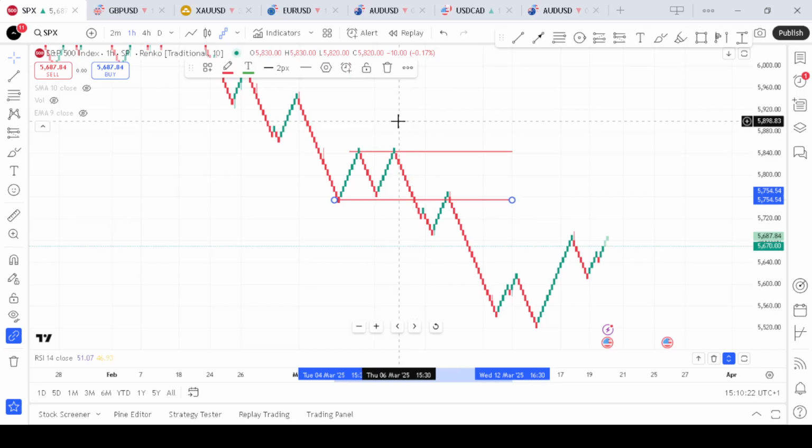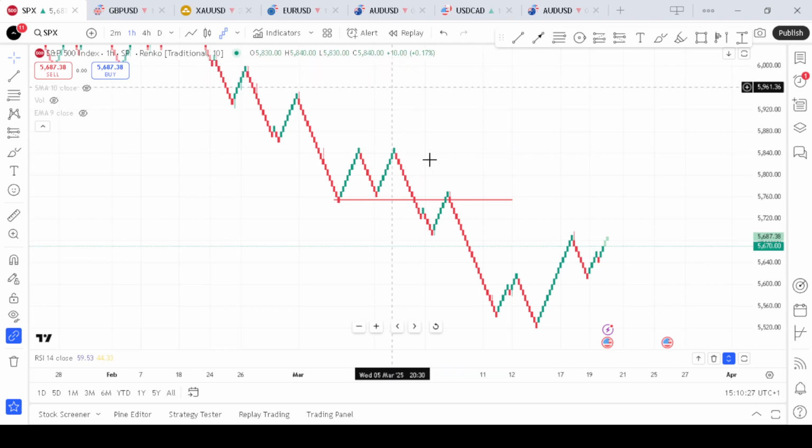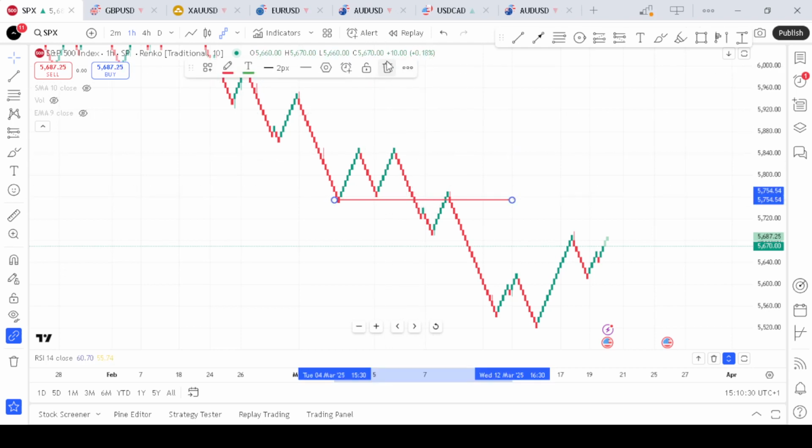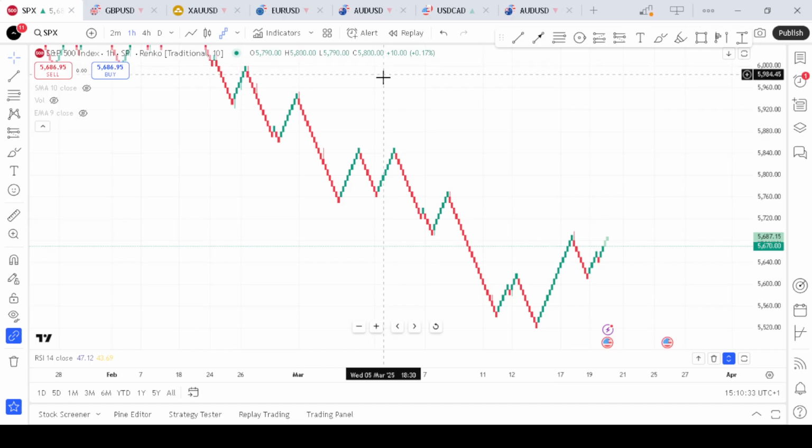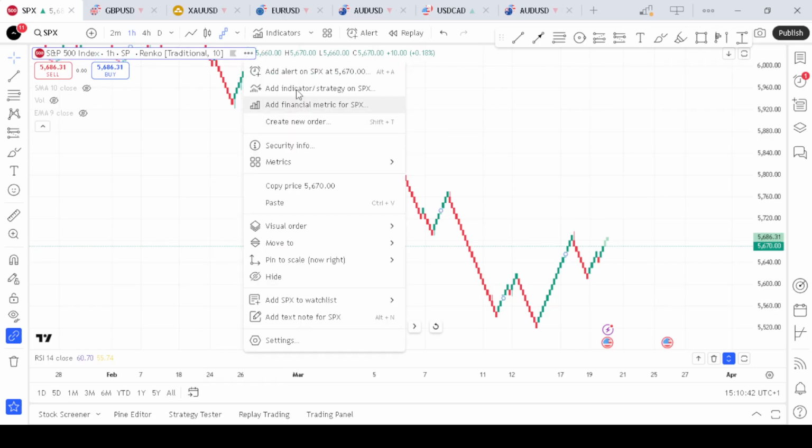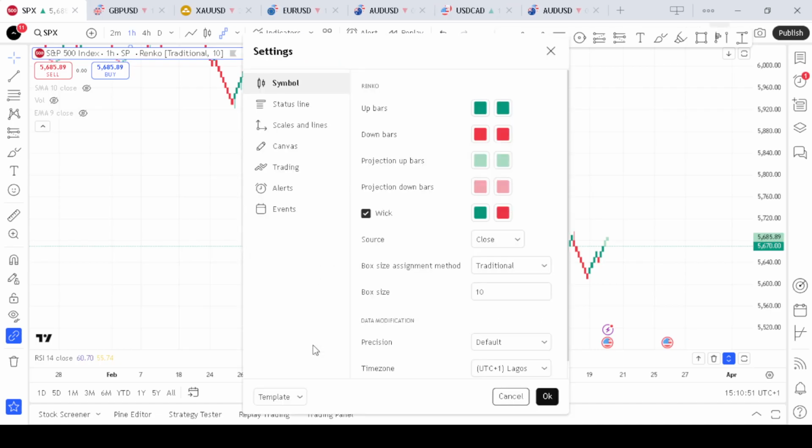So let's look at the trading strategy that we can apply using our RENKO charts, our RENKO scalping trading strategy. First of all, you would need to begin by setting up your RENKO chart with an appropriate brick size. For forex trading, a brick size of at least 5 or 10 pips is often effective for scalping. So you just come here, you choose your traditional box size. I will use 10 for this explanation to make it easier for us. We use a 10 brick size for this explanation.